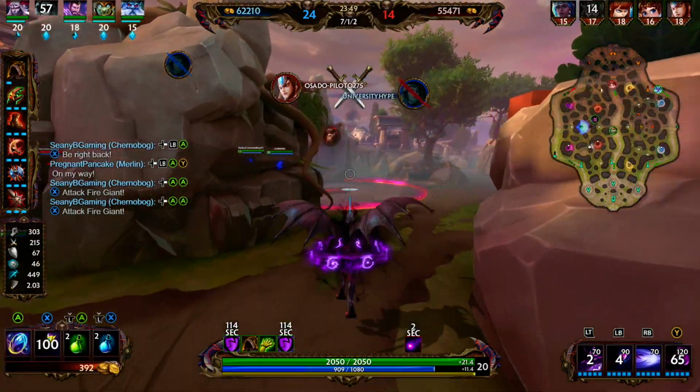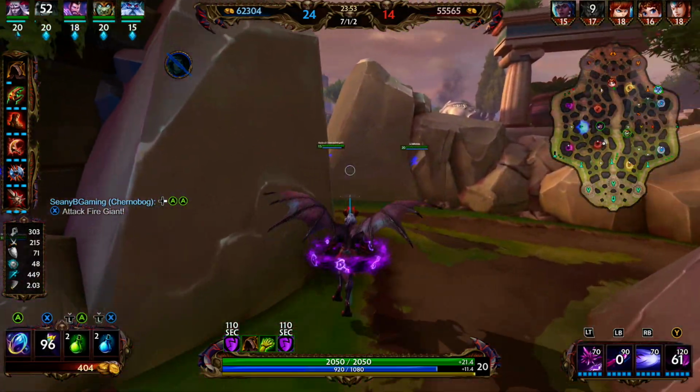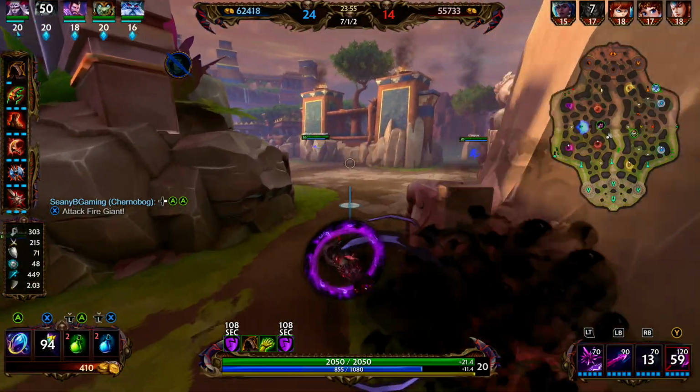Attack fire giant. We have 2 phoenixes down. Fire giant just makes sense right now.